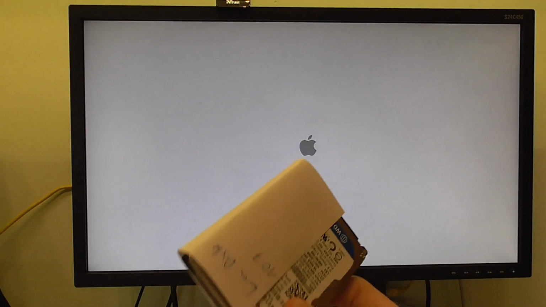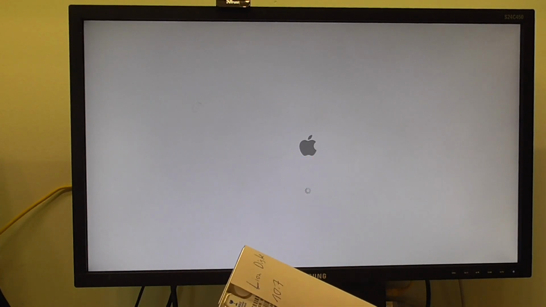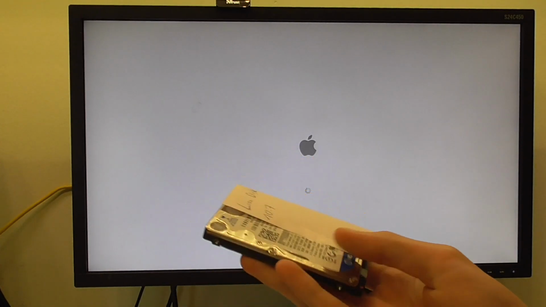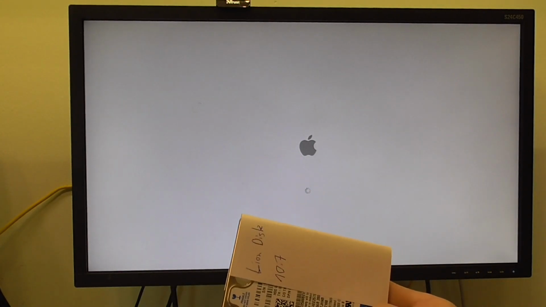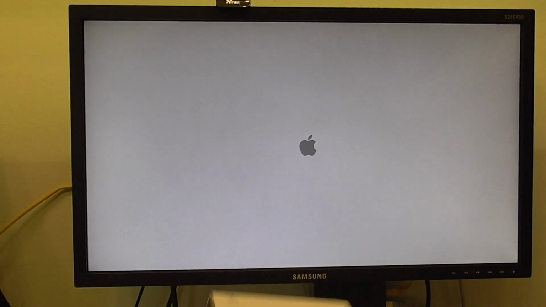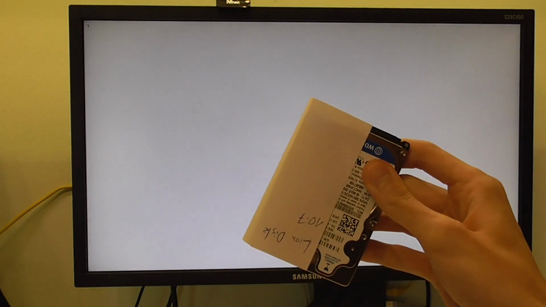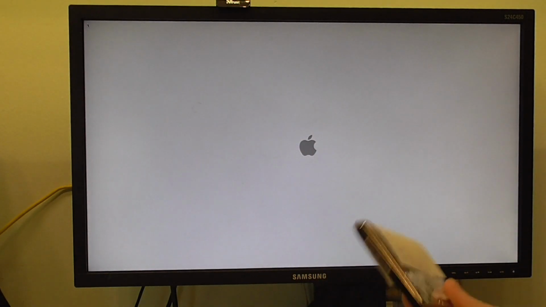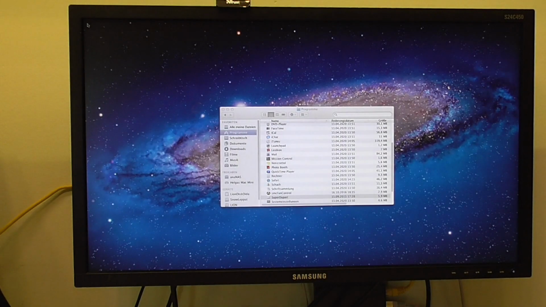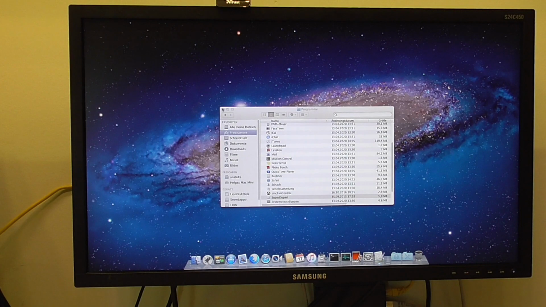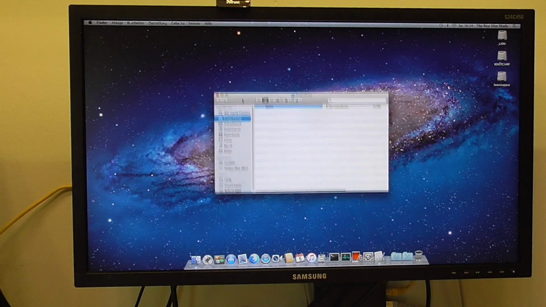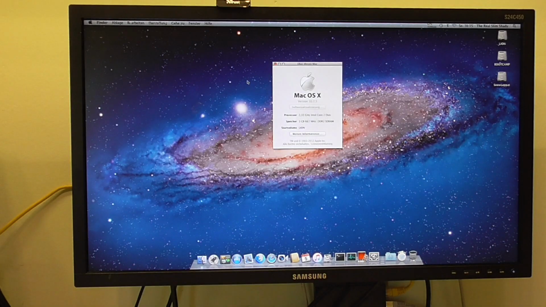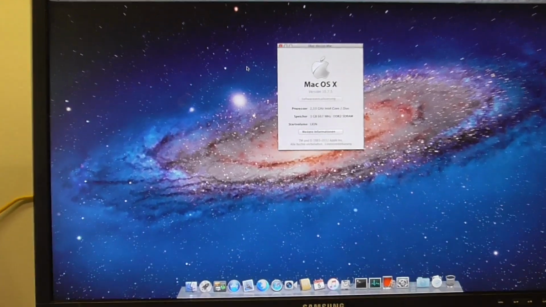I'm also glad I didn't have to erase or overwrite this in any way, because this is my test disk for some old Macs that can only go up to 10.7, so I'm glad I didn't have to sacrifice that. So yeah, here it is. Boot it up. Okay. Alright, great. Here it is.